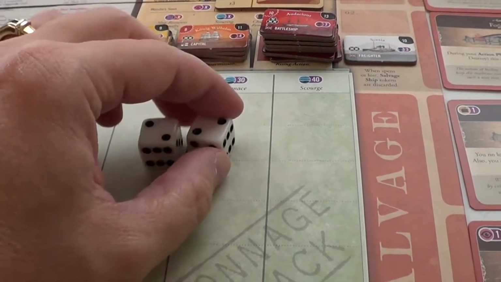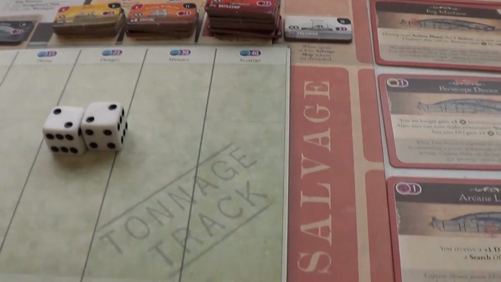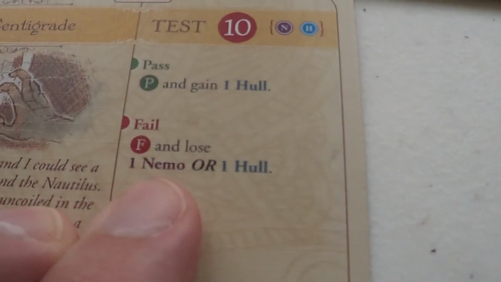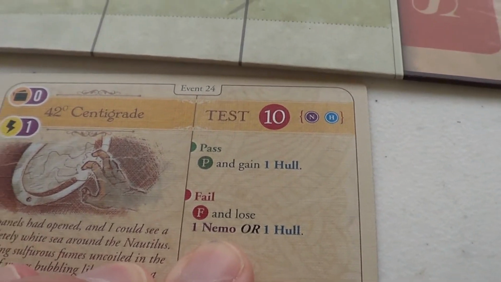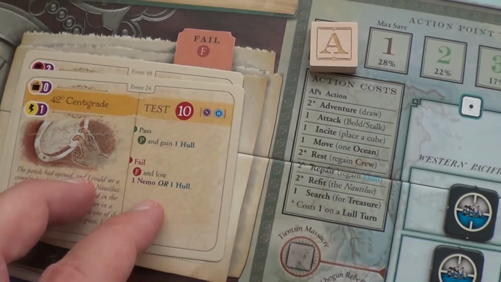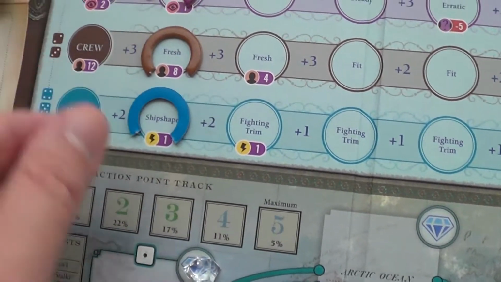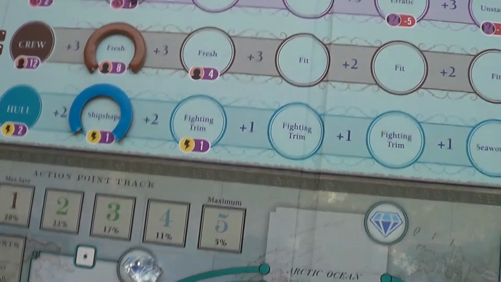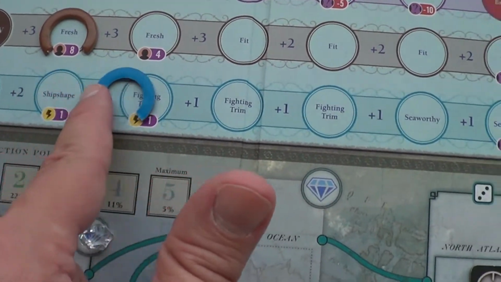Oh, pitiful. I only got a 4. So 4 and 4 is 8. I do not pass this test, so I fail, and I lose 1 Nemo or 1 hull. So I'll put this in the fail pile, choose to lose 1 Nemo or 1 hull. Because the Nemo track is shorter, I believe I'll lose 1 hull.